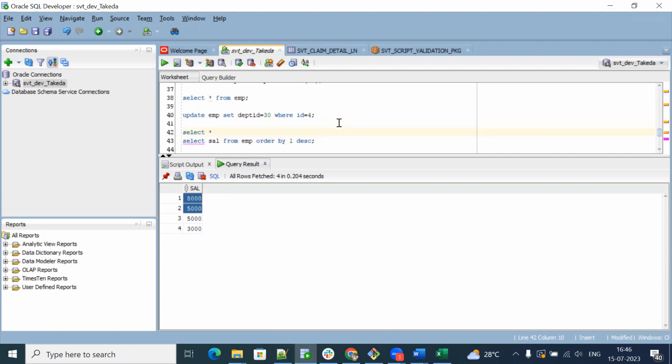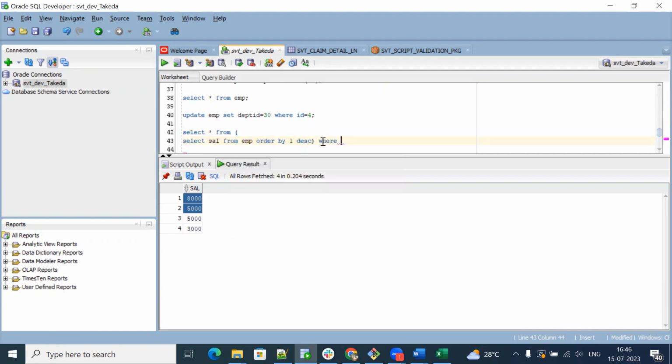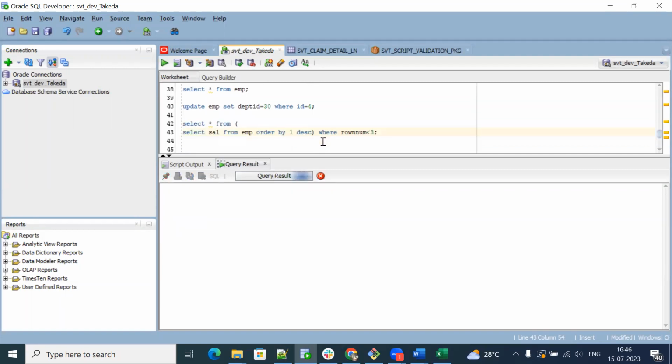Select star from, and I will treat this query as a table, where row num less than 3. What will happen?